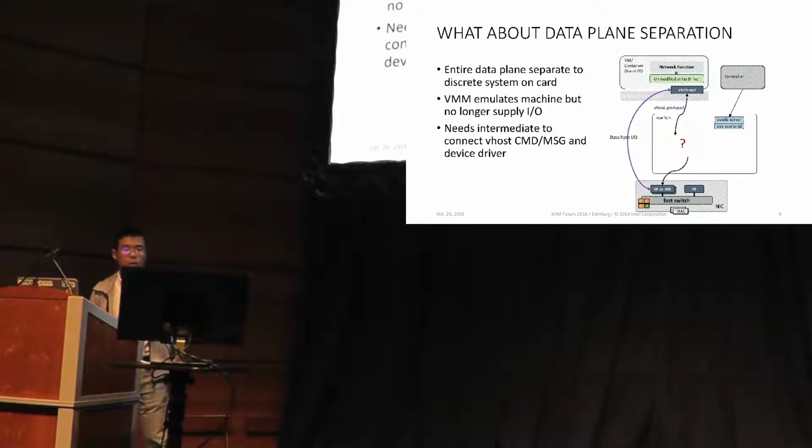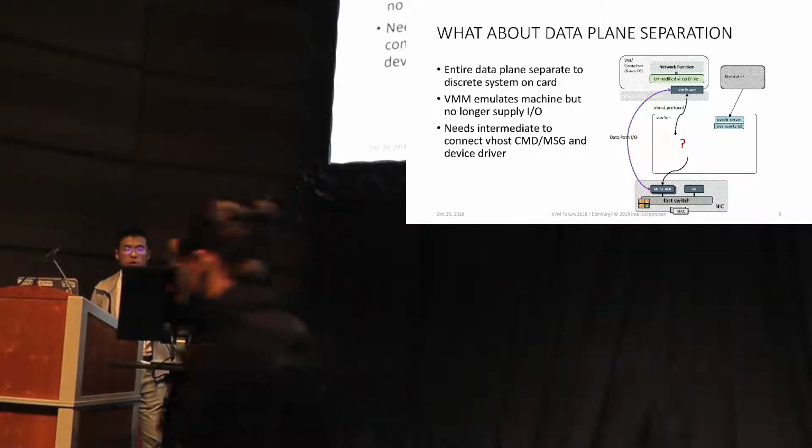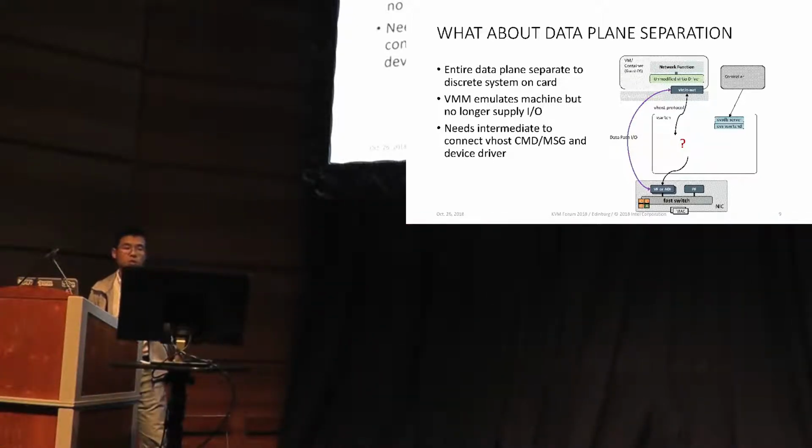That's the problem. We have the data plane in user space, done by software. Why does this happen? It is because when smart NICs come in, people don't even want to have their data plane on the host, to minimize or reduce their hypervisor effort. All the IOs go to a separate system. Also, on the host, the hypervisor may just take care of device management but no longer supply the IO. So what is needed in the middle, right? We still need intermediaries to connect the backend with a real hardware driver. So what's the connection? What's the proposal for that? That's the topic of my talk today.